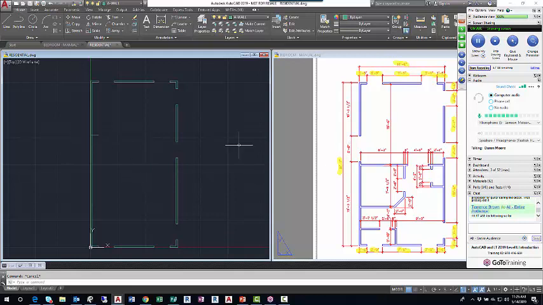So now I need a 5-foot offset. Offset, 5 feet, enter. Left click this horizontal line, move down the screen, left click. So that's all the cutting edges I need on the left side of that plan. So I'll open up trim, trim, enter. I'll left click the inside vertical and I'll left click the outside vertical.